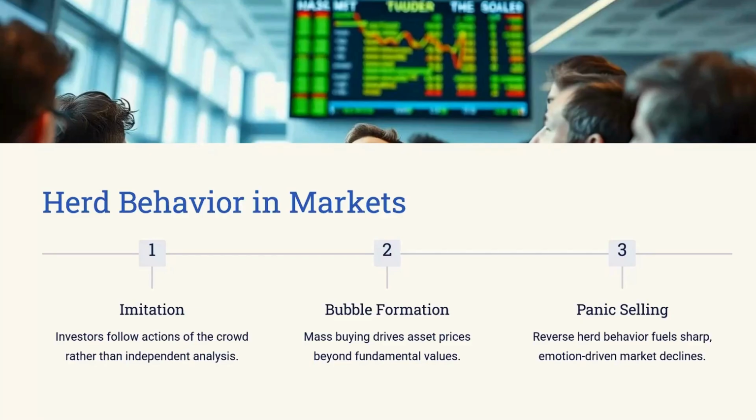As an application example, during a cryptocurrency bull run, many new investors put their savings into various coins because they see others getting rich, driving prices to unstable levels. This is a classic example of bubble behavior leading to a bubble market. In a sudden market correction, investors rush to sell their entire portfolios, even fundamentally strong companies, simply because everyone else is selling, turning the downturn into panic selling. Let's proceed with the next slide.